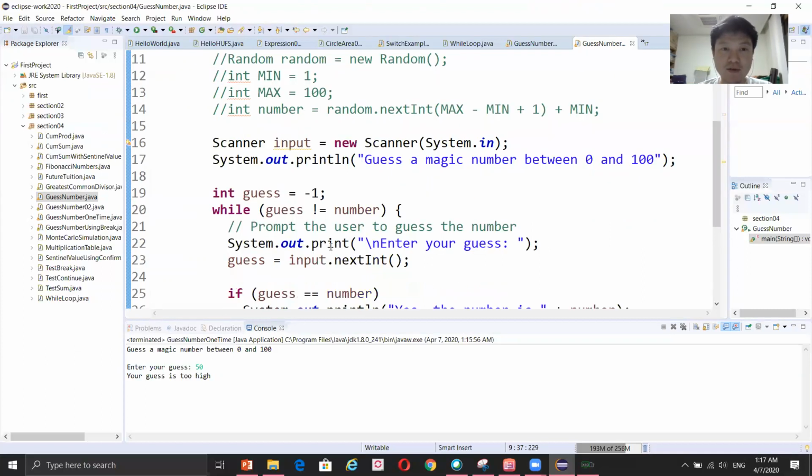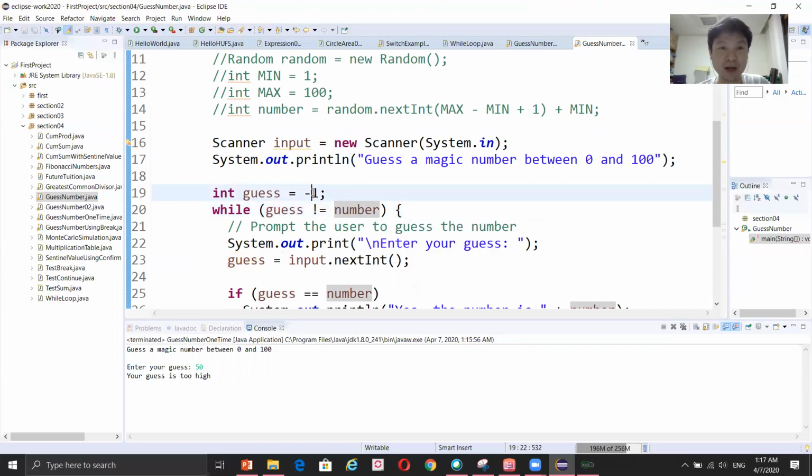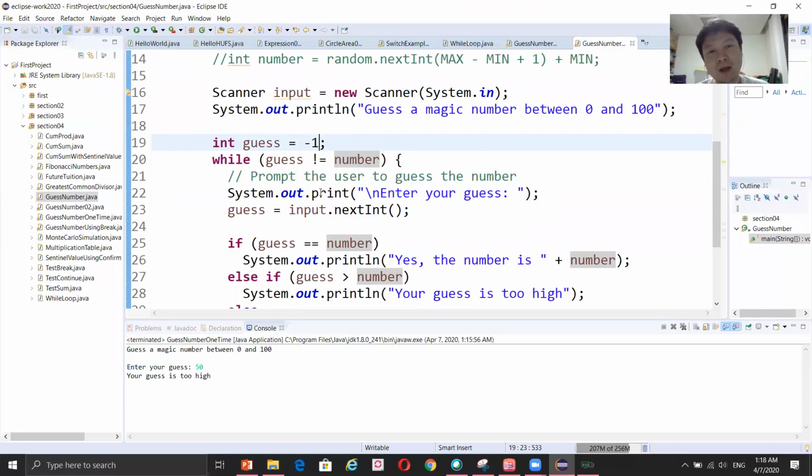If you put the guess as 0, then if the number from the random is 0, they are equal. You do not want to have that kind of condition, so let's just make it negative. The negative number can be any number, so -10 or -100, no problem, but I just keep it simple. Okay, -1.